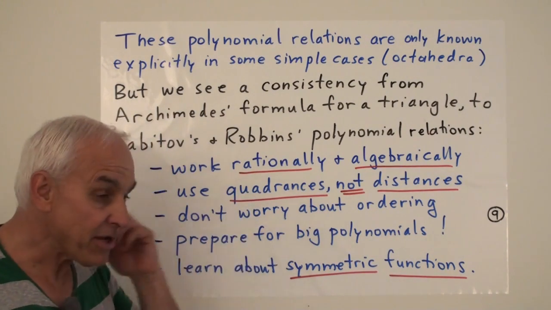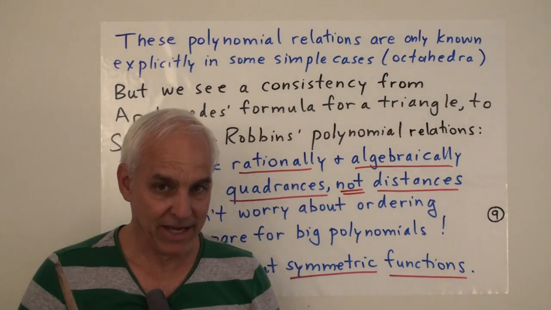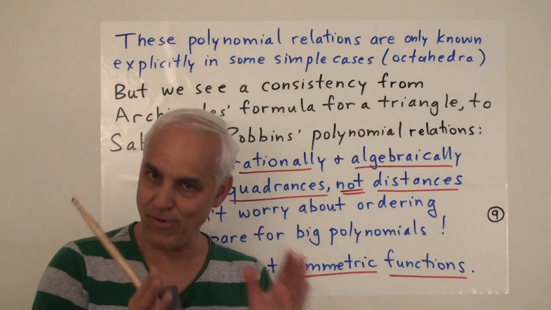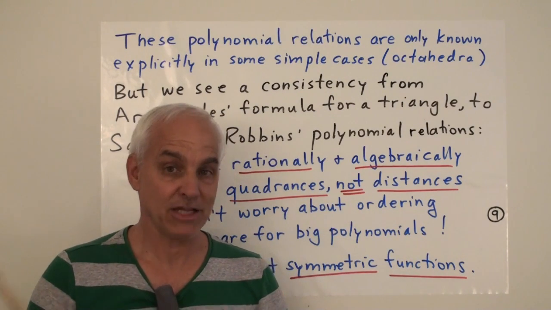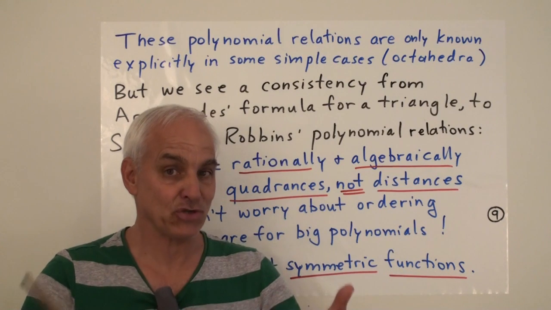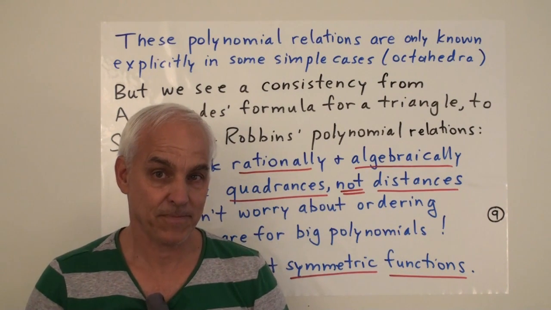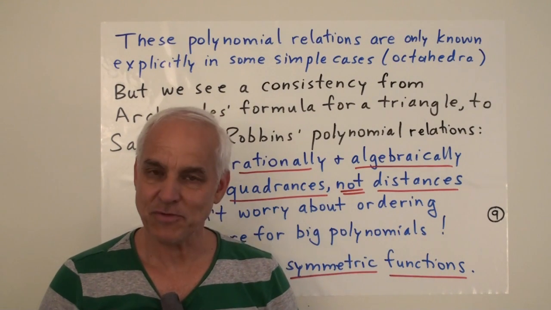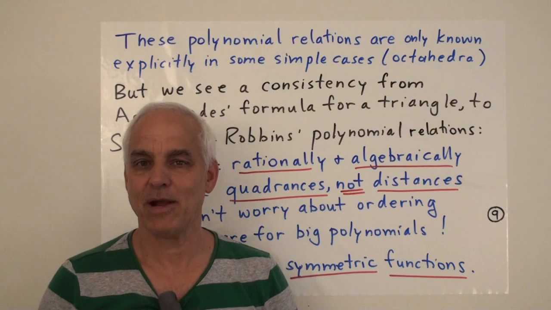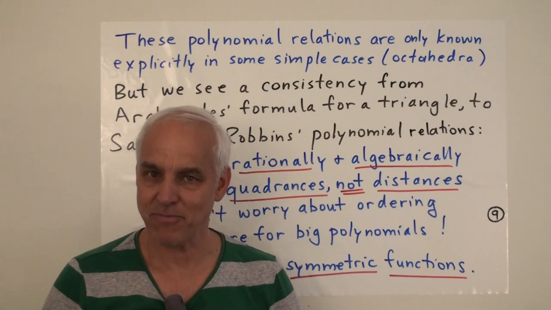So we've touched base on a number of interesting recent developments. I hope you're getting the idea that adopting a rational, algebraic point of view can have lots of advantages and can be very natural, at least when it comes to doing certain types of geometry. So the problems that we've been thinking about here deserve to be studied in a little bit more depth, and I will talk about them, at least some of them, in the famous math problem series.